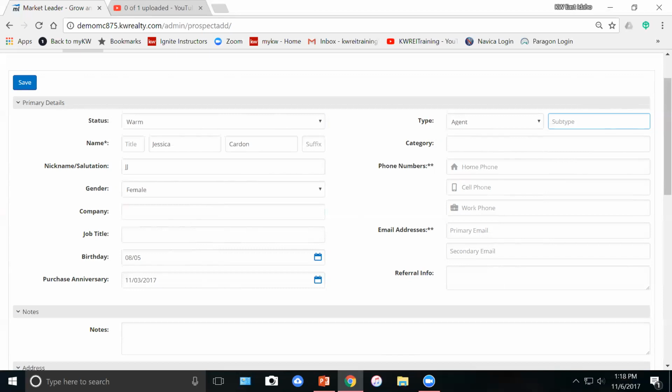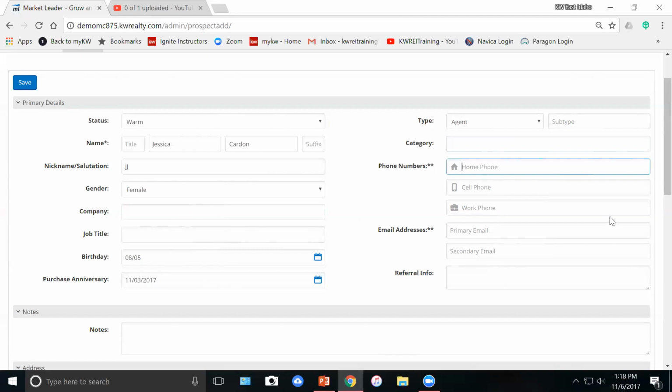Now the category, these are searchable. So if you wanted to pull up the entire group of everyone that's in the Stonehaven subdivision, you could use the category of Stonehaven or Bel Air or St. Clair Estates. That way, if you wanted to pull up the group and that idea, you could. Now, we have the ability to do groups. So if you're going to market to them specifically, you're just going to create a group. You don't have to use those subtypes because these categories are subject to error. So just keep that in mind. Keep it simple. Keep it consistent.